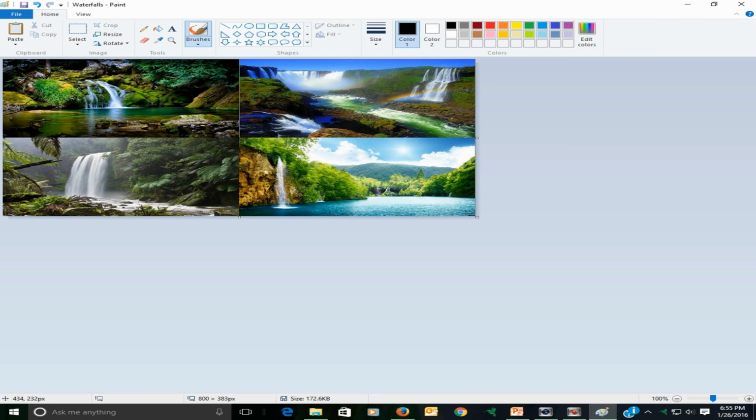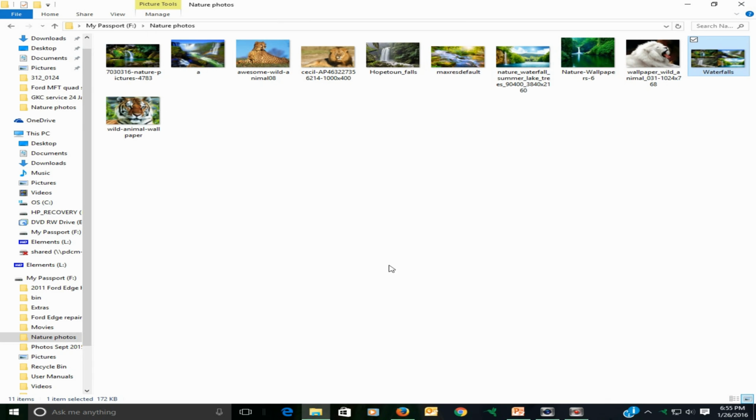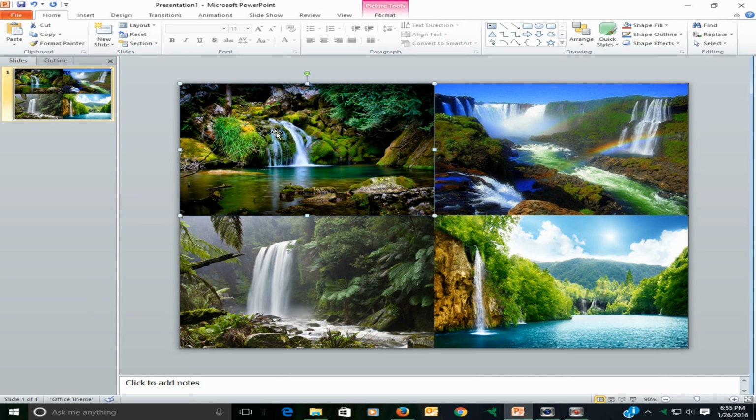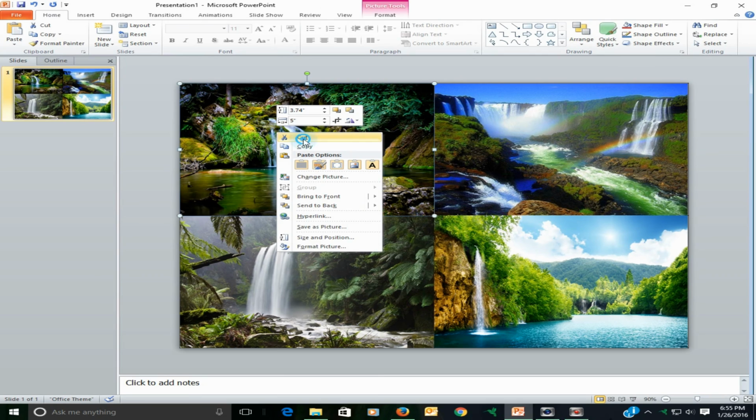So it is automatically 800 by 384, which can then be installed via your USB as noted in my previous video, and I'll put a little quick tab to that if you need to go back to see how you can do that and install it into your Ford Edge or any other Ford vehicle that has MACTFORDEDGE in it. And again, we can go back through it, and of course this photograph is done. So we can redo this again. If we just go to our PowerPoint, we can then right click on it and cut it out.